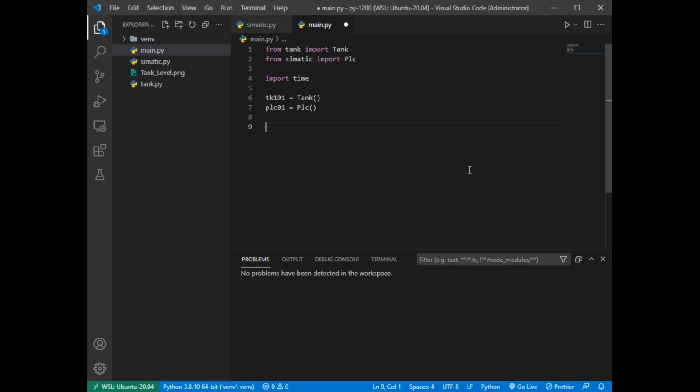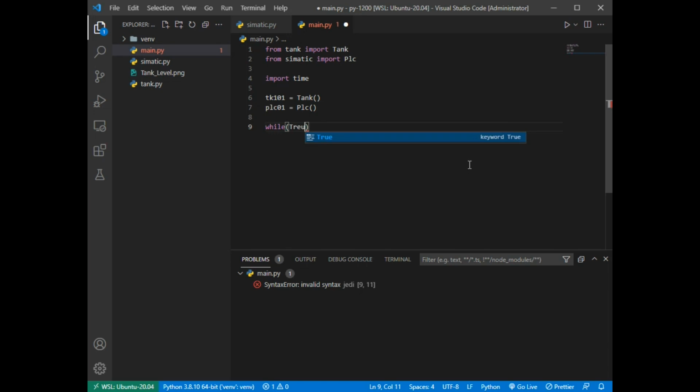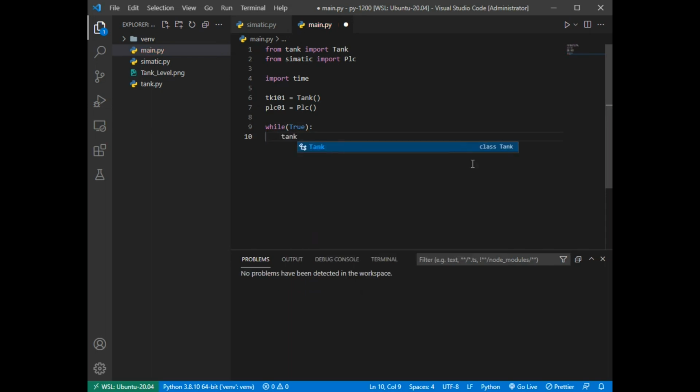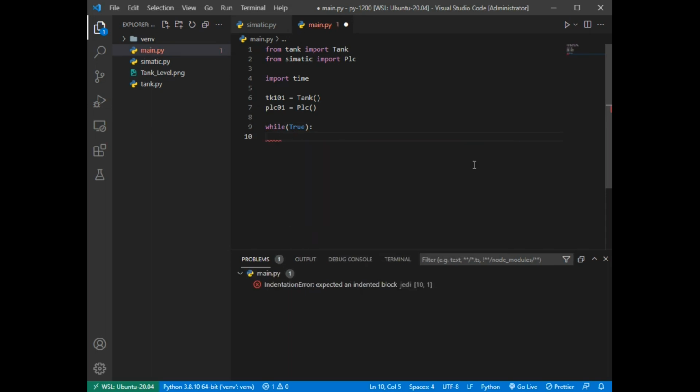Then I'm going to create a while, an endless while. Okay, and then I will call my tank to know the state of the sensors.